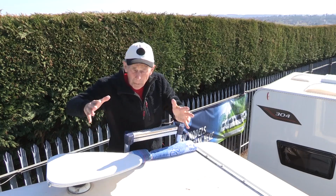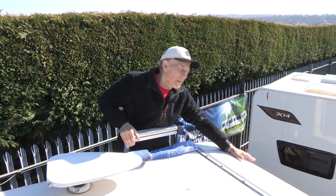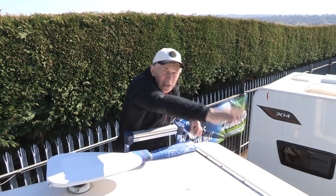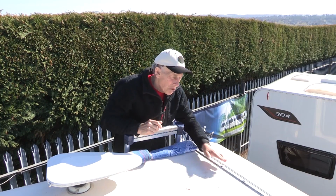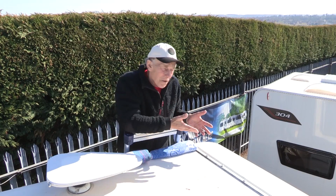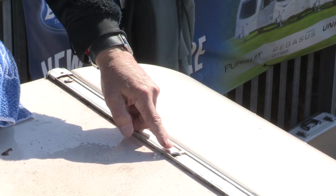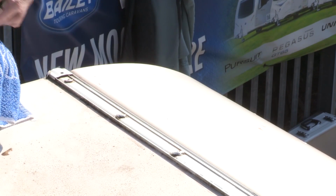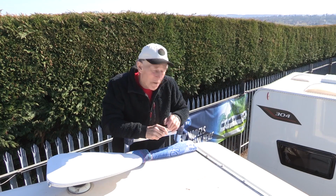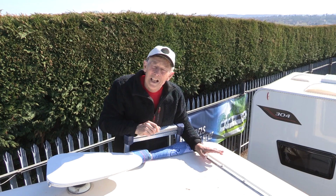This is the point where the bonded roof panel meets up with the moulded acrylic ABS panel on the front. And naturally where they meet, there's got to be a junction. It's appropriate that the junction is covered by a piece of metal as well. There's sealant underneath to also keep the rain out, and I'm pleased to see stainless steel screws, which are actually helping as well. These are in turn covered with a little spot of sealant, though it looks as if it's ready for an extra spot here and there.